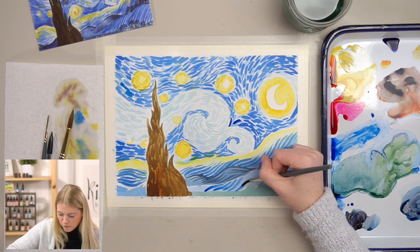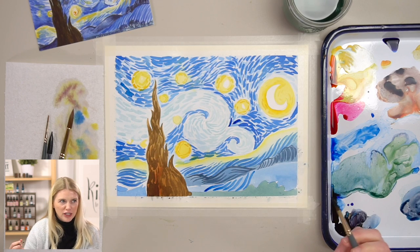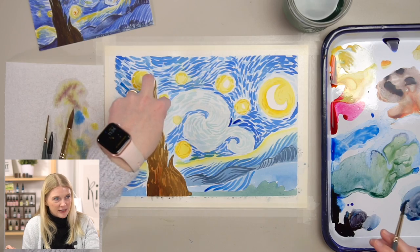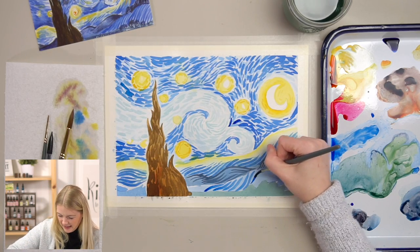What if you did a fully watercolor version of Starry Night, where there are these color changes, but maybe it's not necessarily about brushstroke? I don't know how that would turn out. That sounds interesting, though. Sounds way cool. You can use that salt technique for the stars that we did. That's what I was going to say. Yeah. Put a bunch of salt in one spot and see what happens. Let's just see what happens.